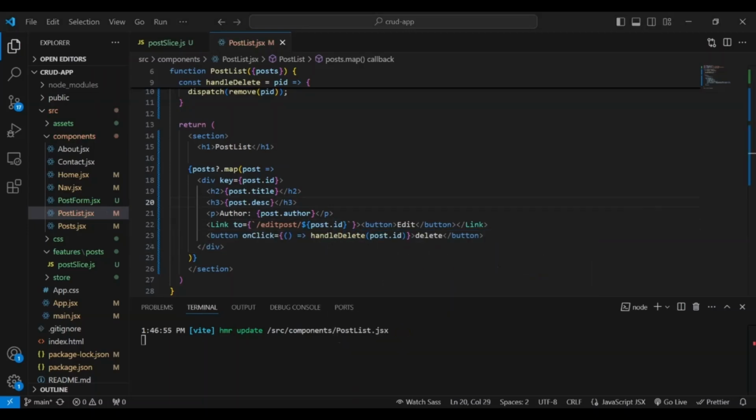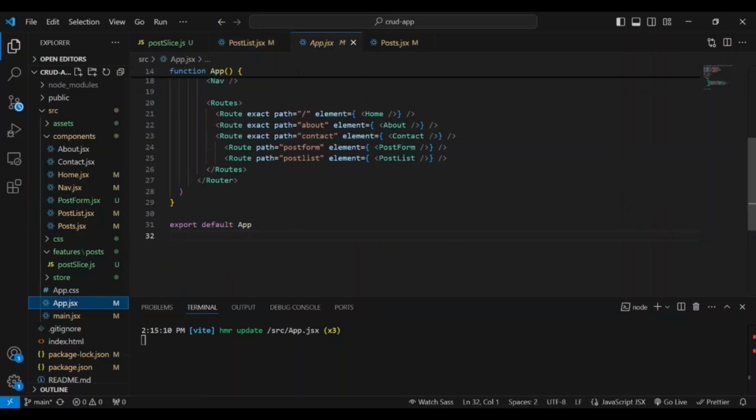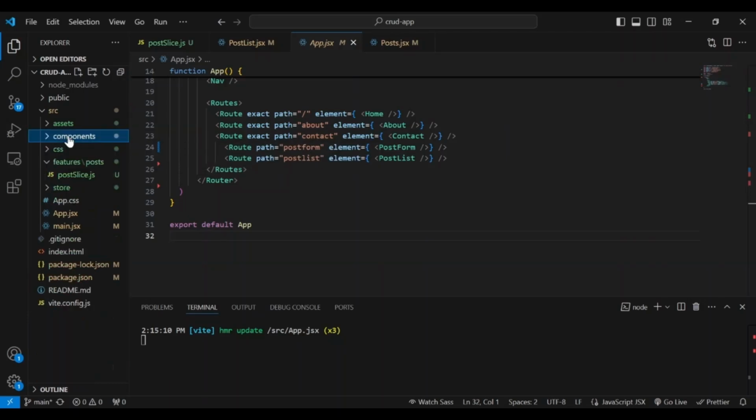And when the user clicks on the edit button, we want to direct the user to the edit post route using the ID of the post that was selected. But that route doesn't exist yet because we didn't register it in app.js. So let's go over and set that up now. Now, before we can actually set up the route, we need to know which component it's going to lead to once the user clicks on the link. And in our case, the edit route is going to go to a component that we're going to call edit post. So before we create the route, let's create that component first.